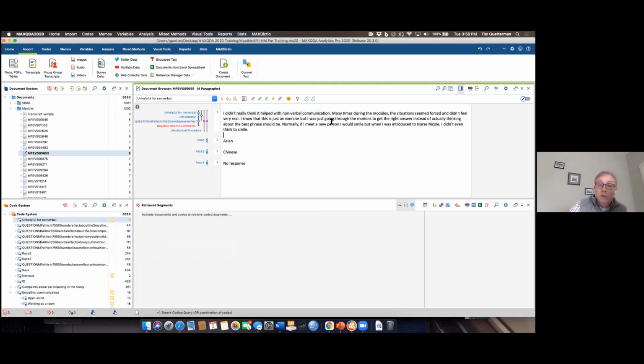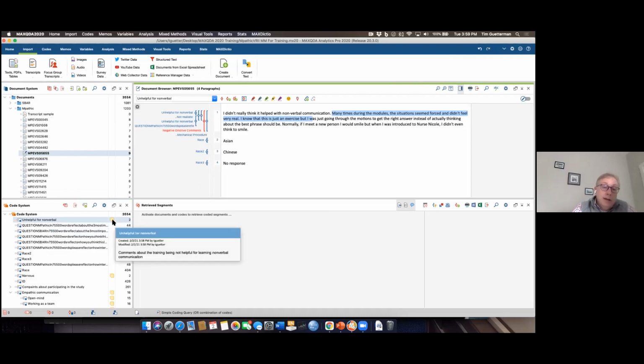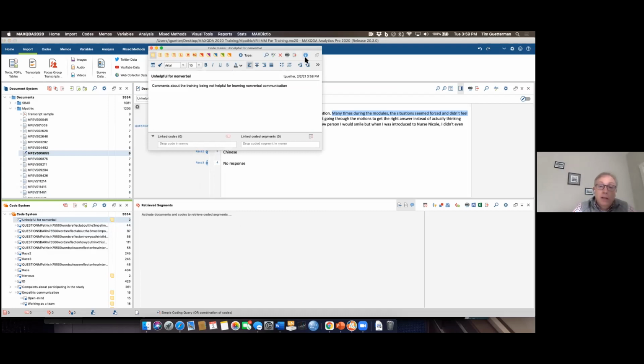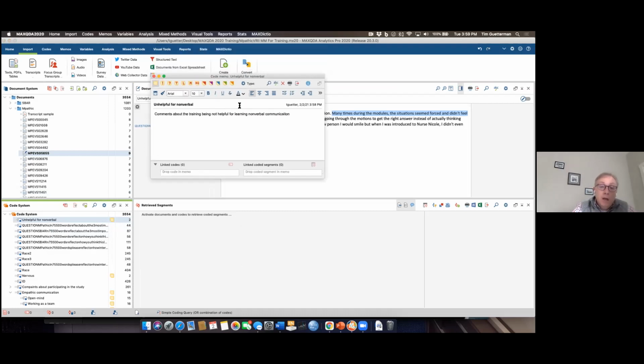So I can then think, oh yes, that makes sense. If I go through another segment of text, I can again look at that definition by just hovering over this box, and I can just drag that code over and apply it. Now, I've also said that you can revise and refine your definitions over time. So if you come to this little yellow box and just double click on it, it pops up here and it's called a code memo in the software, but this is my definition. So at this point, I can edit it.